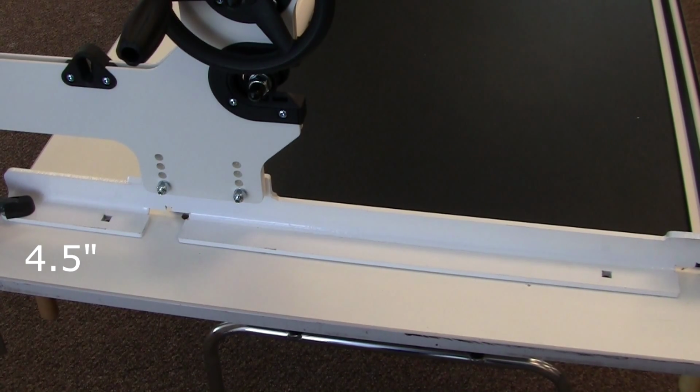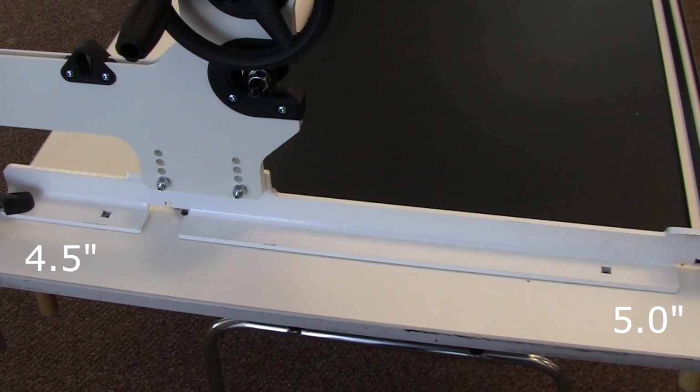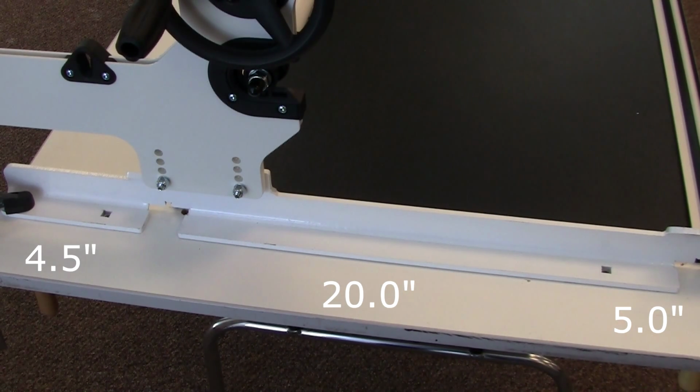The front hole is 4.5 inches from the front edge of the base. The back hole is 5 inches from the back of the base, leaving a 20-inch gap between the 2 holes. The holes are drilled in the center of the base angle left to right. This is shown in the assembly manual on page 21, step 12.7.